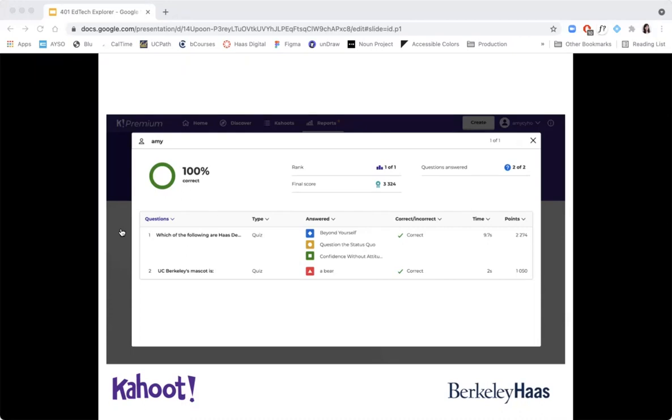So this is a really fun way to add a quick knowledge check and get students engaged, and also a way to generate discussion, because then you can ask a student, like, hey, Annette, why did you choose A, for example, and have them explain it to another student who chose B, and use that as a jumping off point for a deeper discussion. If you want to play around with this, basic accounts are free for teachers, and you can sign up on their website. And if you want to upgrade to a pro account, we do also have licenses available for Haas faculty.